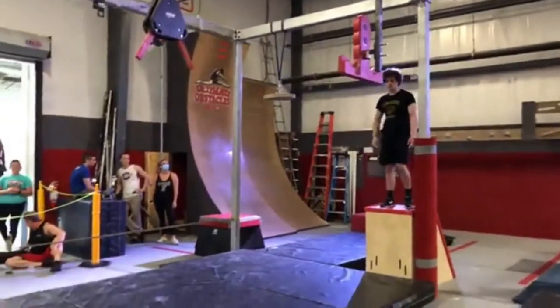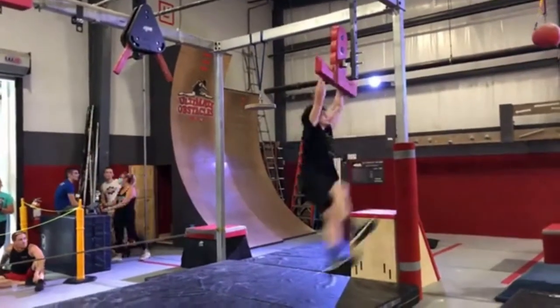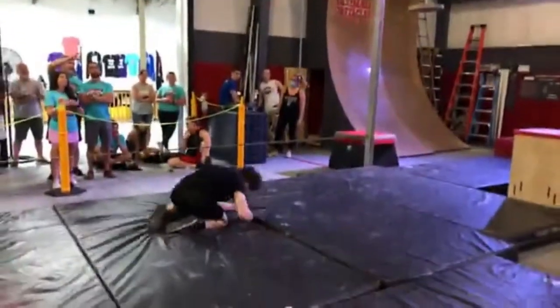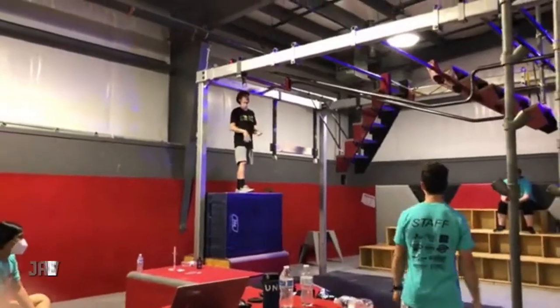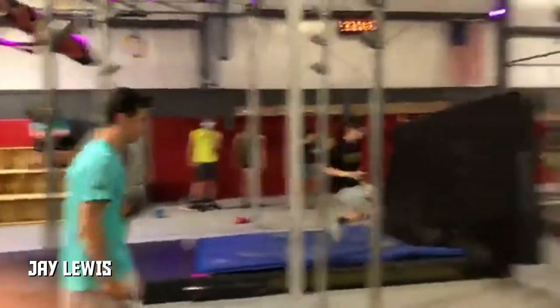All right, this move totally in Pardo's wheelhouse here. But again, just gotta get that execution. Here we go. Oh! A miss on the grab for Pardo. I'm the same place as Jay, but that has absolutely zero bearing on what this athlete can do on the course.